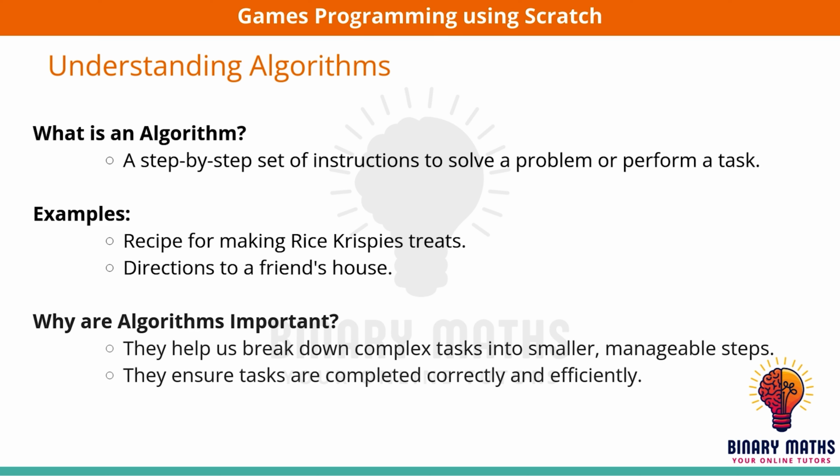Algorithms are important because they help us break down complex tasks into smaller, manageable steps, ensuring that tasks are completed correctly and efficiently. For example, when you follow a recipe, you need to do things in a specific order to get the desired result. Similarly, in programming, we use algorithms to make sure our code works as intended.